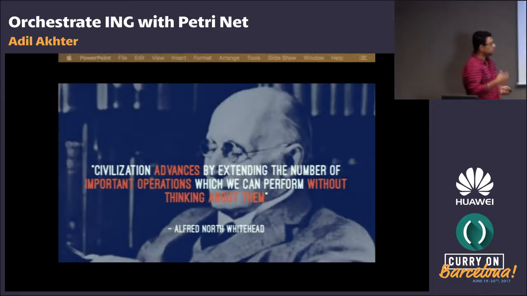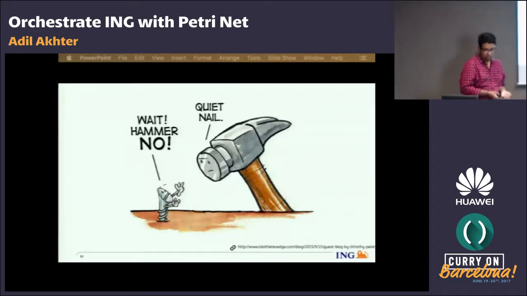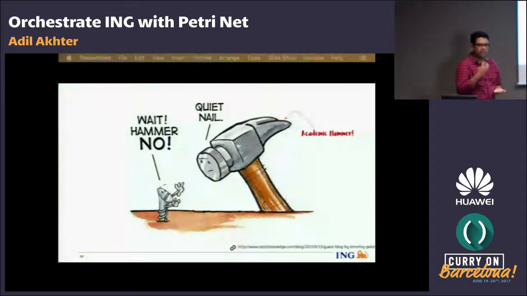So as you can see, using this simple modeling language, we have defined several things. We could define causality, concurrency, and also synchronization. And it also allows us to specify some safety requirement like mutual exclusion. So using this formalism, we thought that, okay, we could define the control flow of service interaction quite nicely. Therefore, we had a problem, and suddenly we found a formalism that we can use to solve our problem. And therefore, we thought, why not do a proof of concept with this formalism, Petri Net.